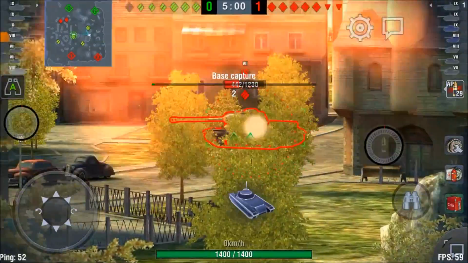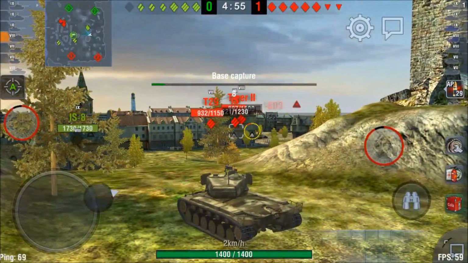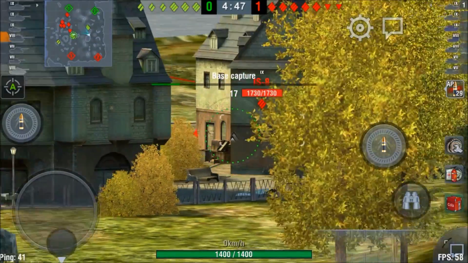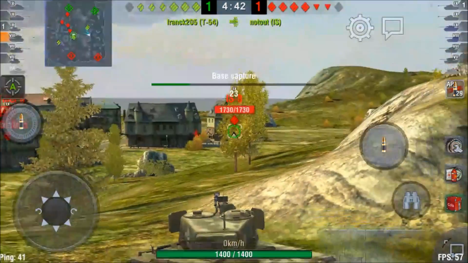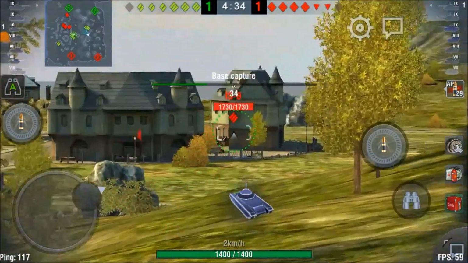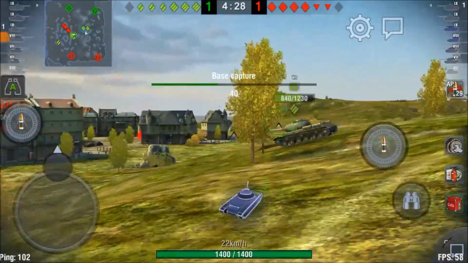Our T54 is pushed around, straight into red spawn, and that means we have the red team, as you can see here from the minimap, pretty much isolated. There's no way they'll be able to push up towards the hill and flank us. There is no way they'll be able to force us out by cap. Cap is still at the original position behind the church.